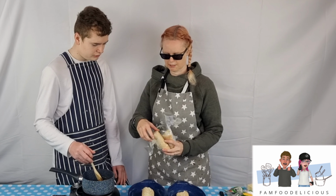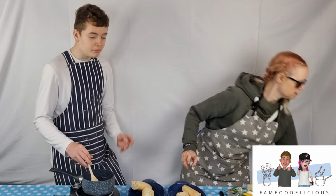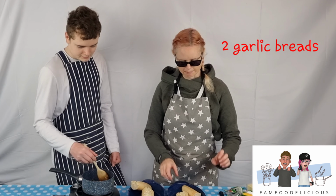So I'm putting one in each. You separate them, and place them buttered side up. Separate them and place them buttered side up.